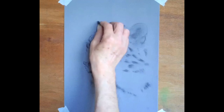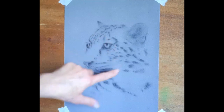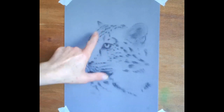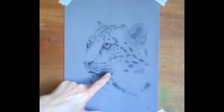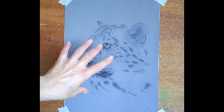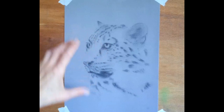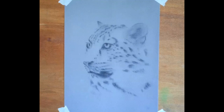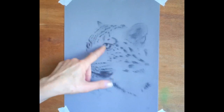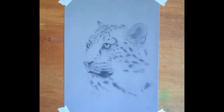Add a light grey or a light to mid-grey tone on the opposite ear. And then what I'm going to do is leave all the predominantly lighter bits of fur, which is usually above and below the eyes, around the cheeks and the chin. Leave those as paper for now. We can lighten them up later on. So all that gives us then is a visual feel for where all the shadows, midtones and highlights are going to be. So apart from these very light bits, above and below the eyes, maybe a little bit on the edge of the nose and the chin underneath the nose, then the rest of it's going to have this sort of light to mid-grey tone to begin with.